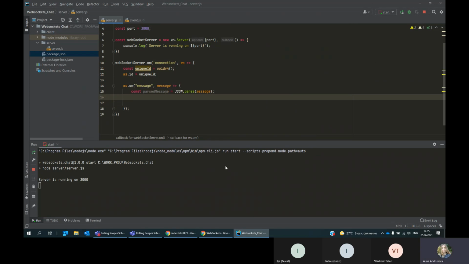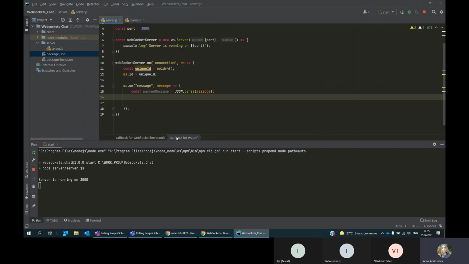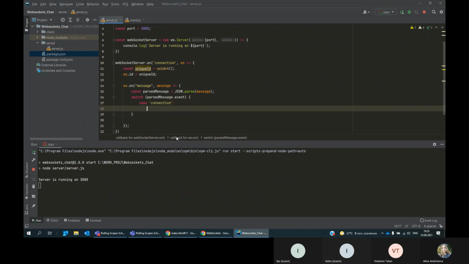After we receive the message, we want to check the type. We now have the event connection, so let's switch on the event, first message.event, and add some logic. Case it is connection, we'll add some logic here later.